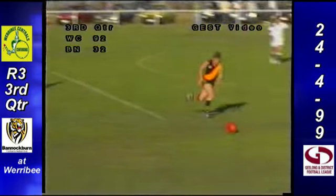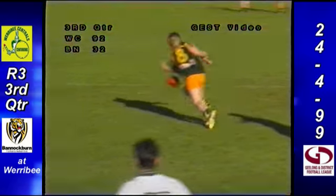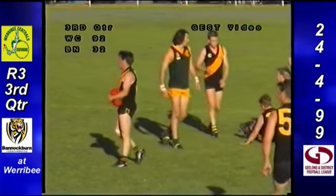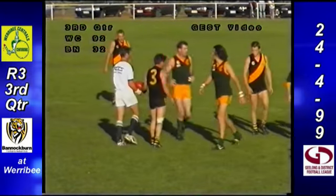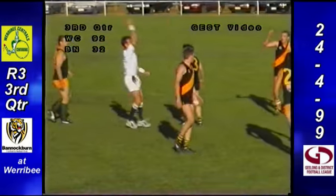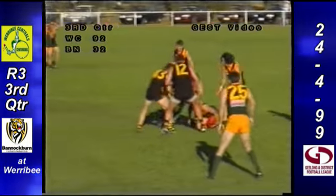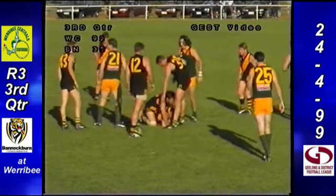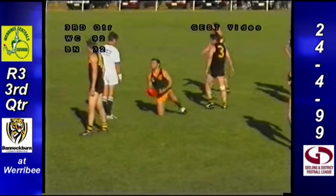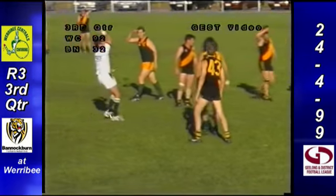Bannockburn this time through McGrath — didn't have the confidence to get it up and run. And the forwards for Werribee were able to maintain the ball in there. Good work by Hawks, really tied him up. Now the ball is still on half-forward flank for Werribee. Up high there was Lee, gets the ball to ground. Players not able to get it out and the central umpire will come in once again. Twenty-three minutes in the third quarter. Ninety-two plays thirty-two — with Werribee Centrals fairly comfortably in front. Up goes the ball, half-forward flank for Werribee.